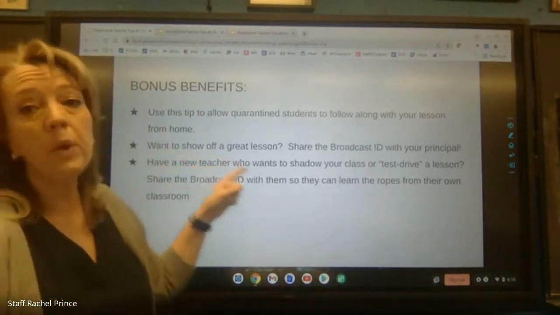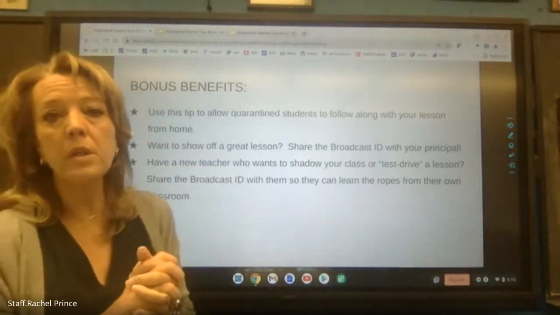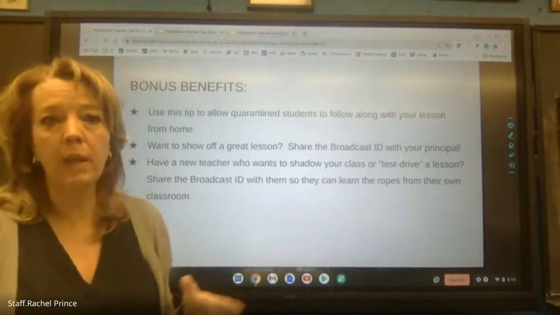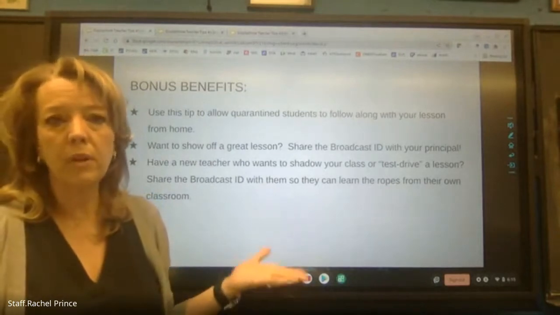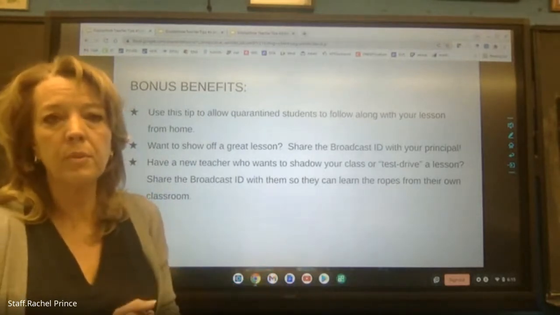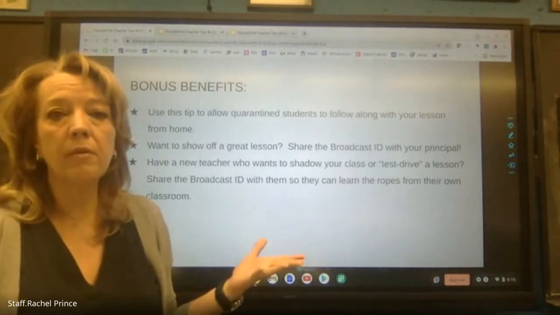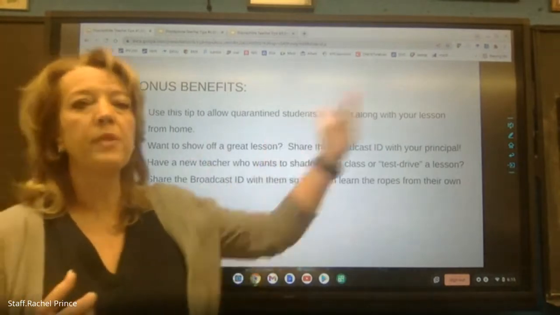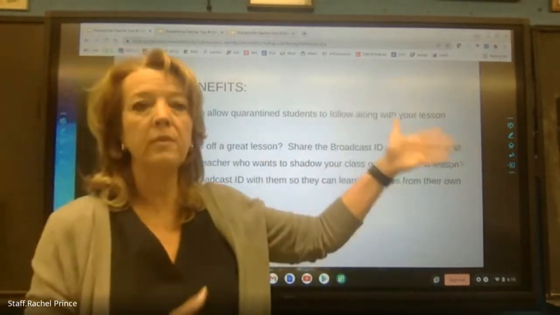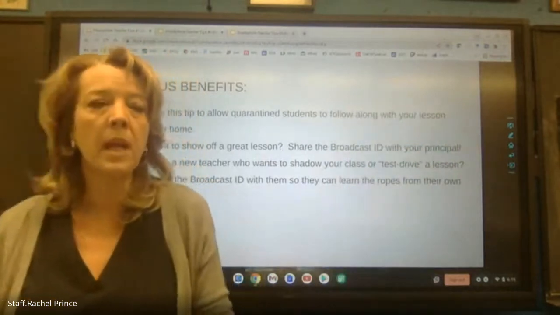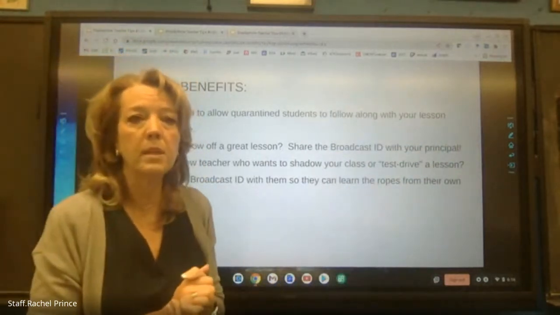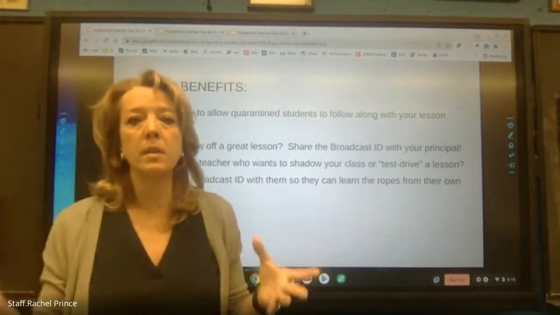We found that we were using this a lot more with our quarantine students after we all came back, because as you all know, in your industries or in your own classrooms, they're at the mercy of, my mom was with someone who tested positive, so now I need to stay home for 2 weeks. And we had kids in tears because they didn't know how they were going to stay caught up.